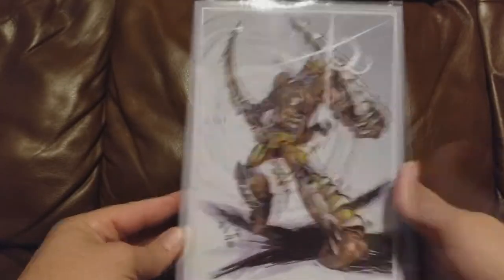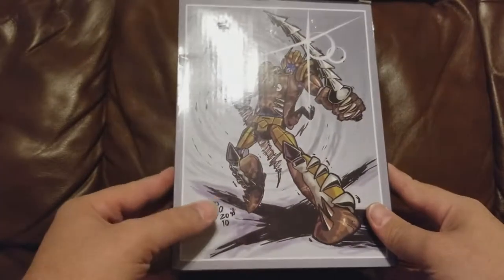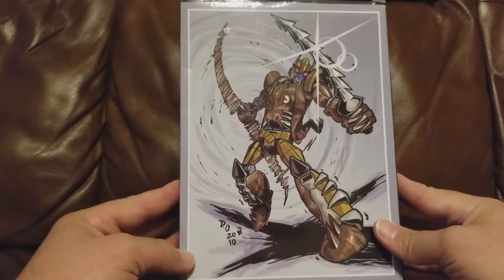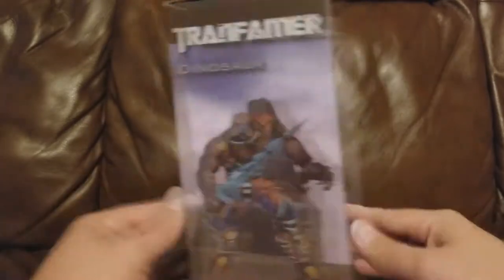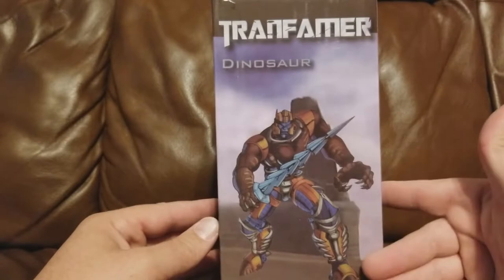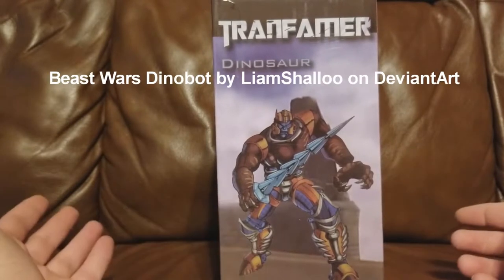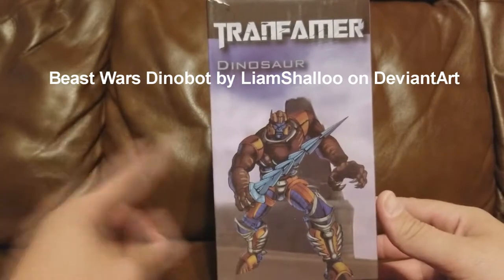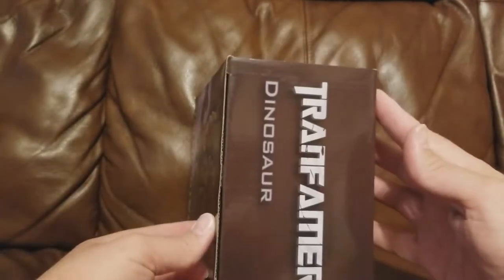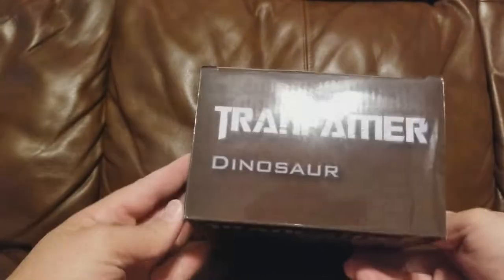This one here, the artwork. So this is a nice piece of artwork. I don't know who drew it, but back in 2010, this guy had thoughts of making his figure. Not really. This is probably just fan art they ripped from Photoshop. It is China. And on the side here, we have another drawing of Dinobot, probably something pulled from Google Images. I'm going to be checking that out while I'm uploading this review, and I could include it in the screen. It'll be right in this area here. Other than that, the bottom just says Transfamer Dinosaur. Transfamer. It sounds like a redneck is saying this, I swear.